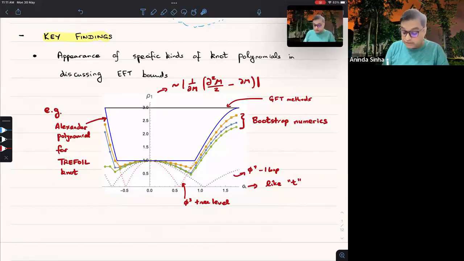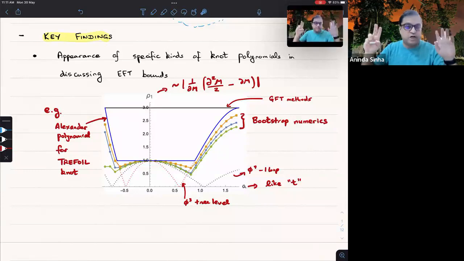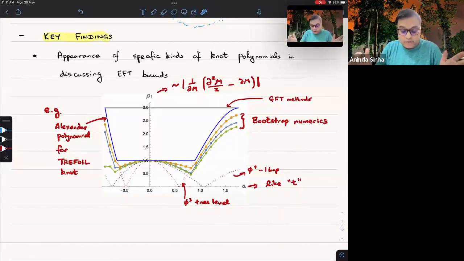The x-axis, I should have said this earlier, but this x-axis here is like the Mandelstam t variable. So I have put a quotation mark because t I'm going to use in multiple contexts in my talk. So in this case, you can think of A as a proxy for t. These dots are what come from bootstrap numerics. So you can do pion S-matrix bootstrap, building on ideas by Penedones and collaborators. So this is similar in spirit to the kind of talk that you heard from Pedro Vieira last year, where he used the S-matrix bootstrap to find string theory at one of the corners of the allowed space.